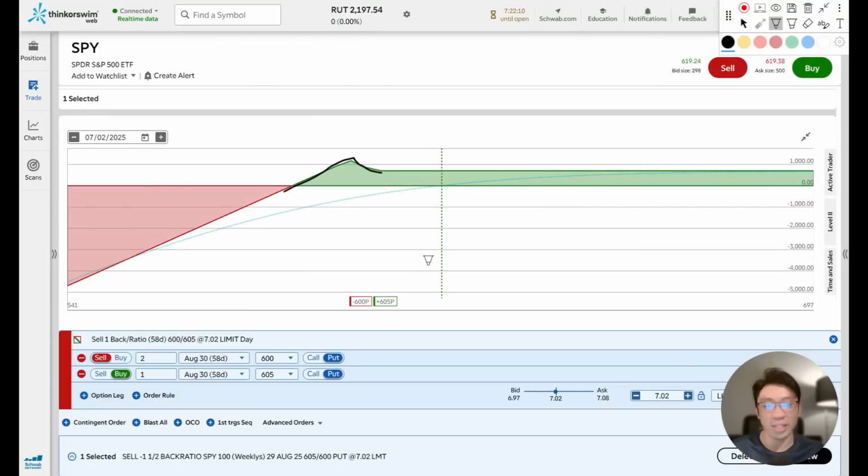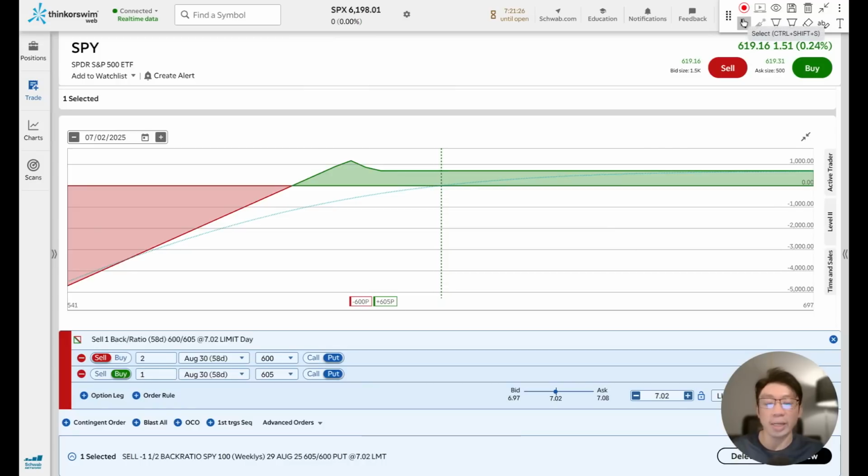I call this the tent. This tent is pretty much where you have the highest potential max profit that you can achieve. Basically, it will be at this point down here, right at the height of the tent. For us to get the max profit, it will be at this point, but it's going to be very difficult most of the time, because you need to be exactly at the short strike at expiration of this strategy in order to get the highest profit. Most of the time, you'll be getting less than the max profit, but that is fine as well.